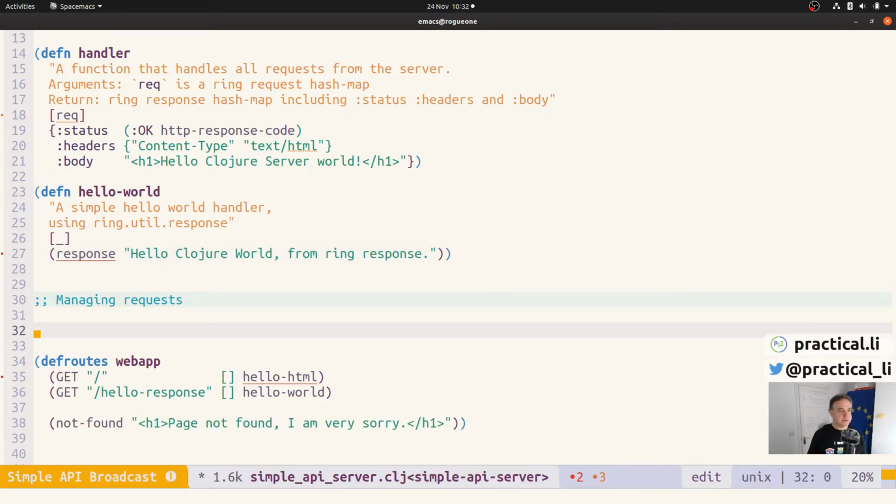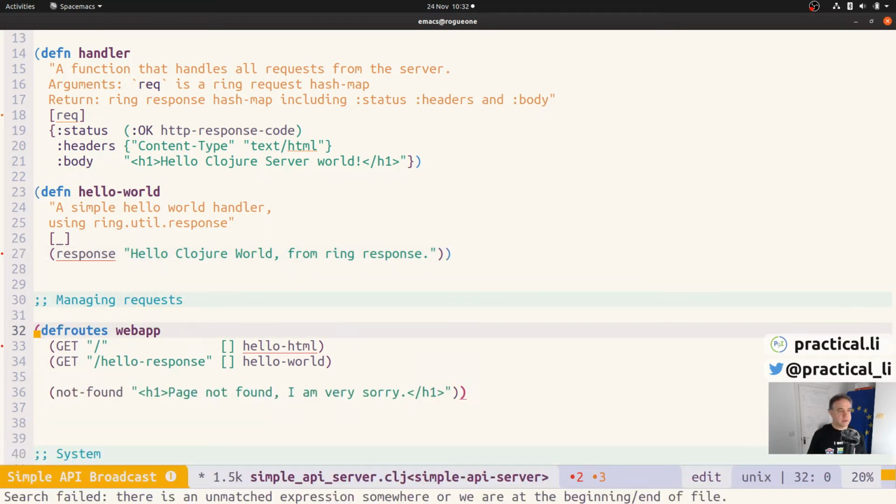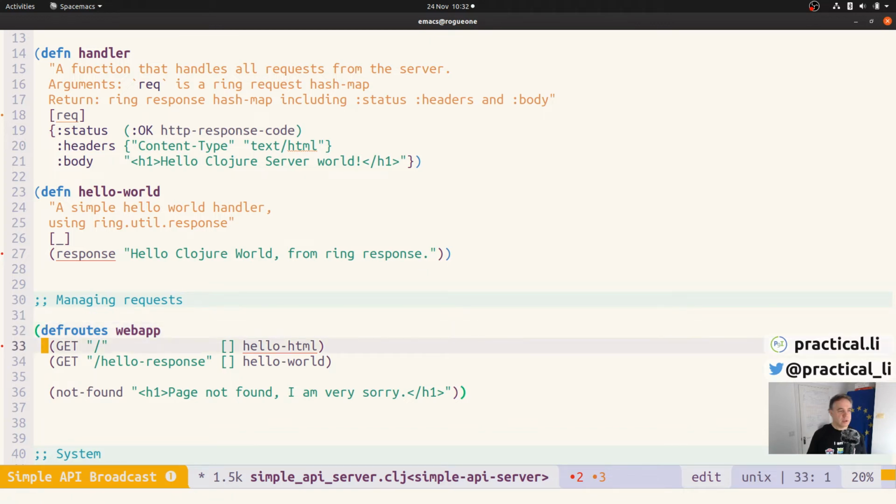So now you can see that the line on that hello world function call has disappeared, because we've defined this hello world function that we can actually call now, and defined it in the right place. So we still need to do something for hello HTML. In fact, we can just change handler to hello HTML. I think that will do for now.